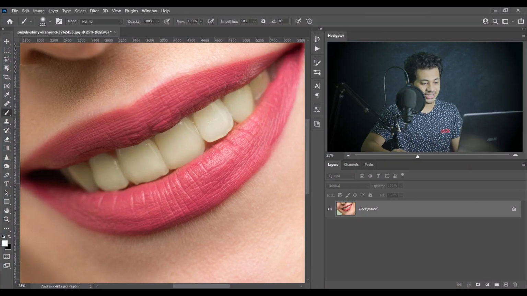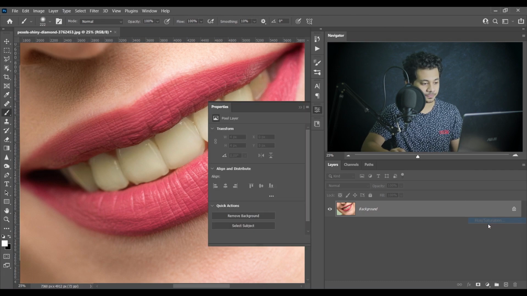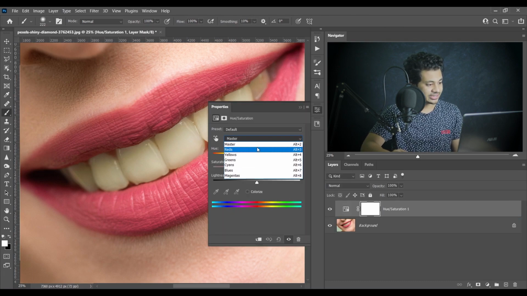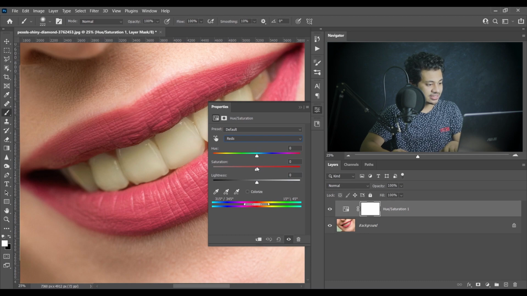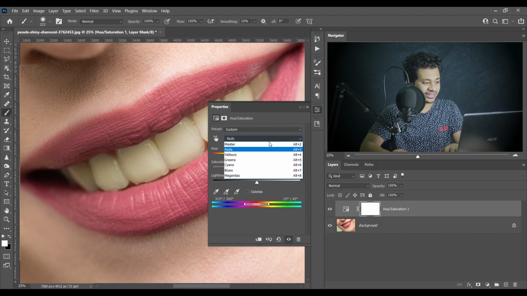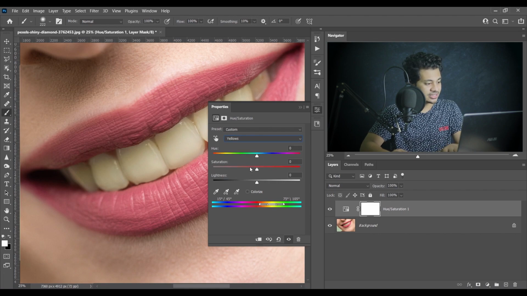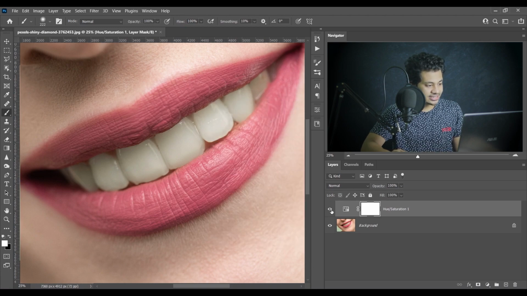So go to the hue and saturation adjustment layer and just select here reds and just desaturate it to around 20, I think 20. Okay, and now select the yellow color here and desaturate this color. So let's go with around minus 55, that's fine. So that's good. Okay, now I want to follow another step.